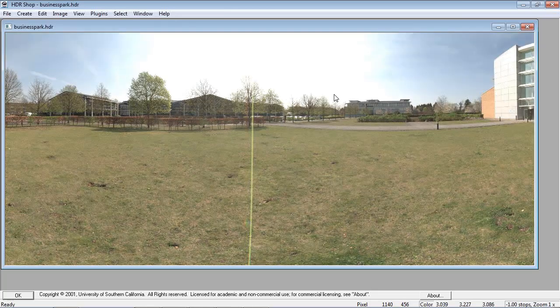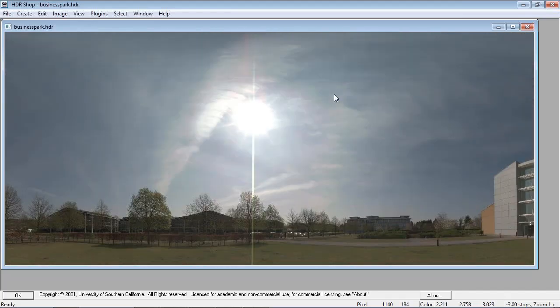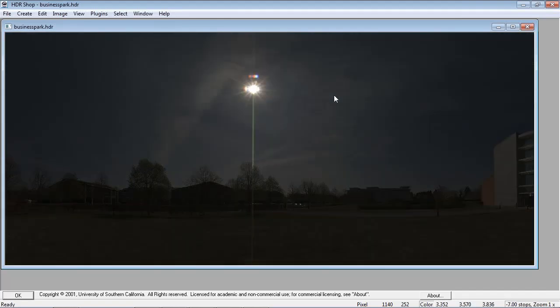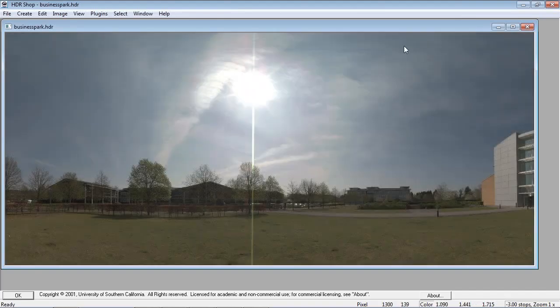I can also turn down the actual exposure on this. If I look at the sun here, I can turn down the exposure of the photo, and now we can really see as we head towards the center of the sun. If we look at the color values here, they're all noughts and ones, and then suddenly in the sun, we're 1,000 times brighter than we are on the grass. So this is very much what's special about those HDRs. It actually knows about this lighting information.